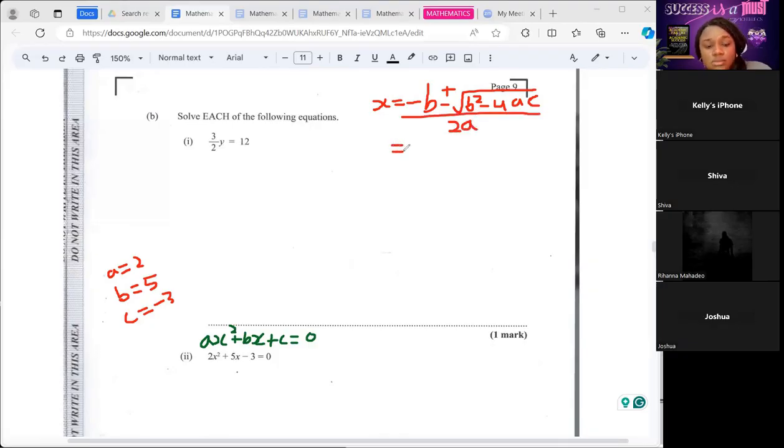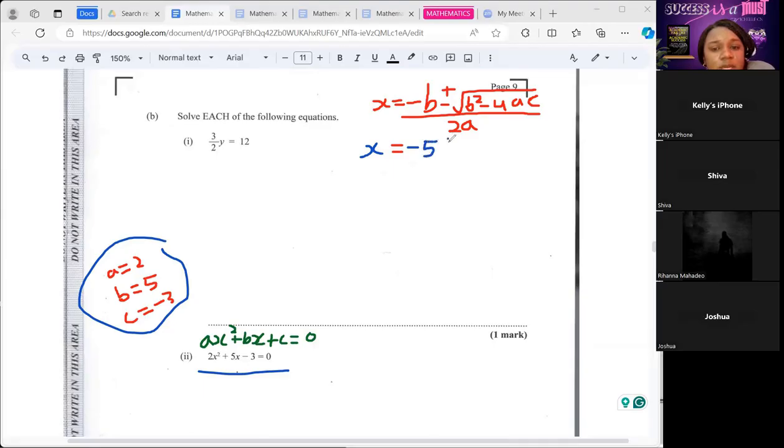So x is equal to... we know what A, B, and C are from here. So all you have to do is insert it into the formula and figure out the answer. So minus, you put back the minus sign. B is 5, so you put the 5 in place of B, or replace B with 5. Put back the plus or minus, because most of you, I believe, will know that when you're doing quadratics, you have to find two values of x, right? So that's what the plus and the minus over each other is for.